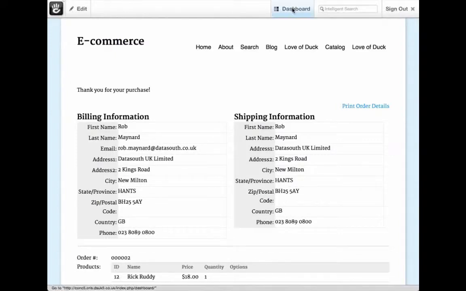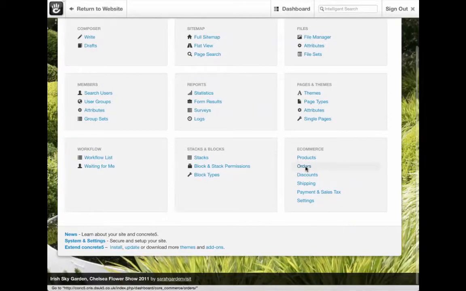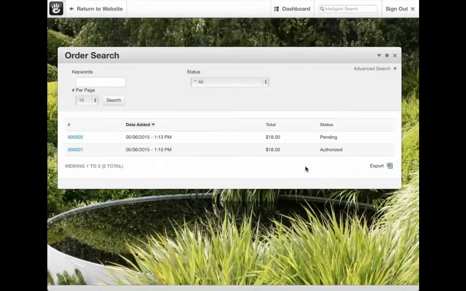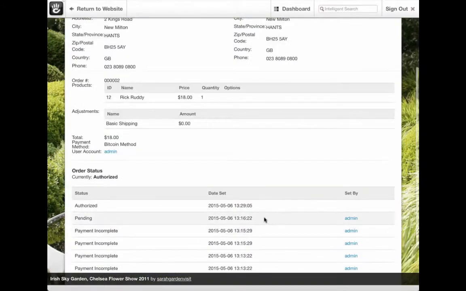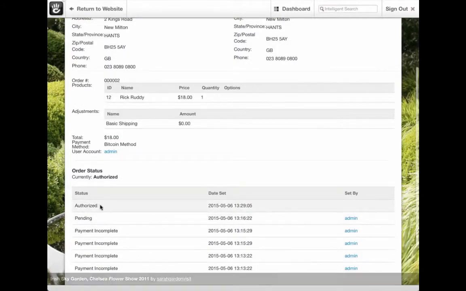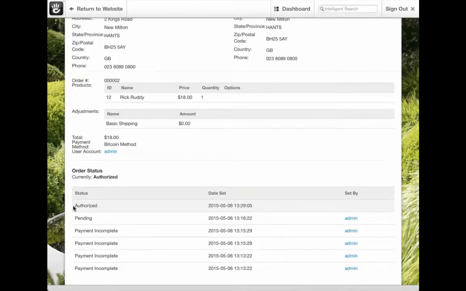So if we go to the dashboard, you'll see that there is a pending invoice here. Initially it is pending until it gets the required number of validations, and then it will change the status. So as you can see, this one here took about 15 minutes to be authorized, because it relies on the blockchain API to validate the transaction, but that detail has now been authorized.